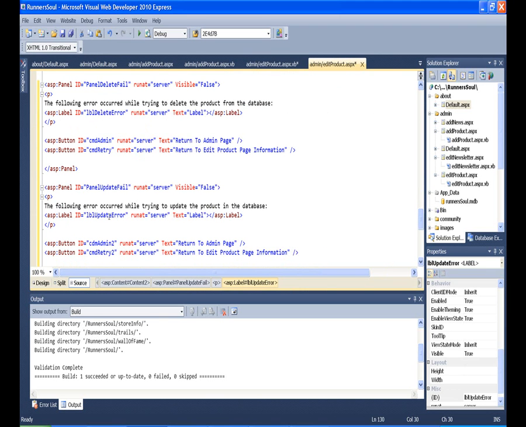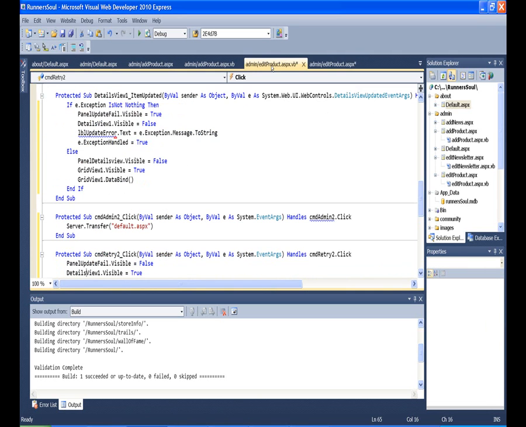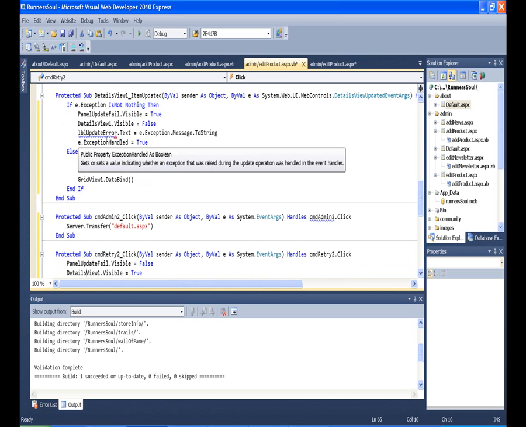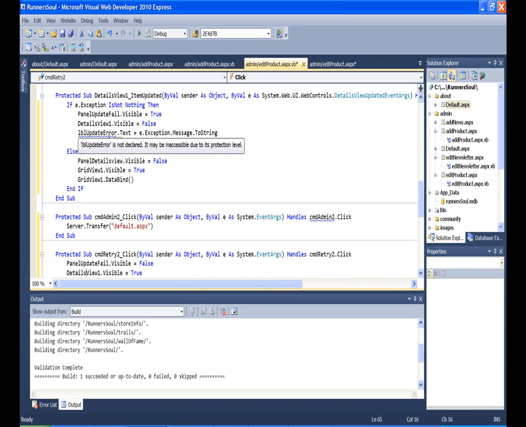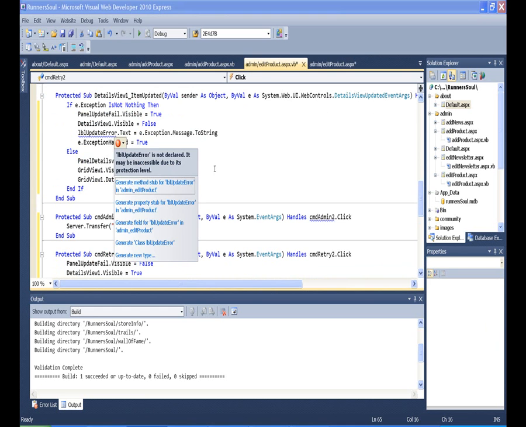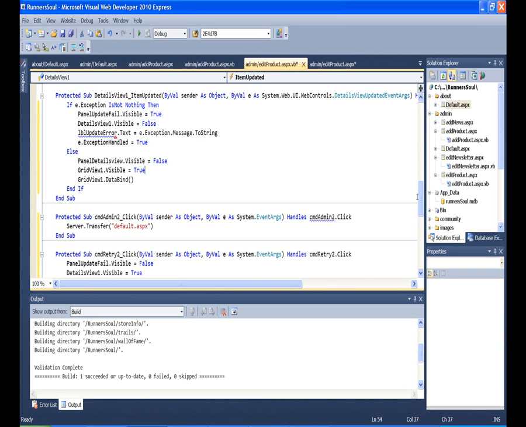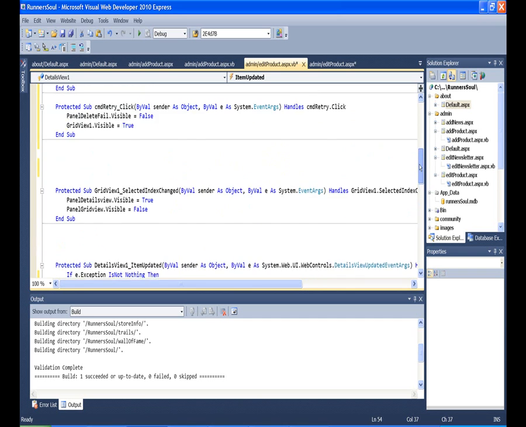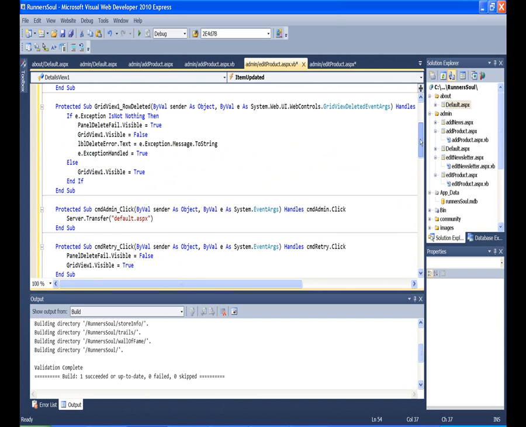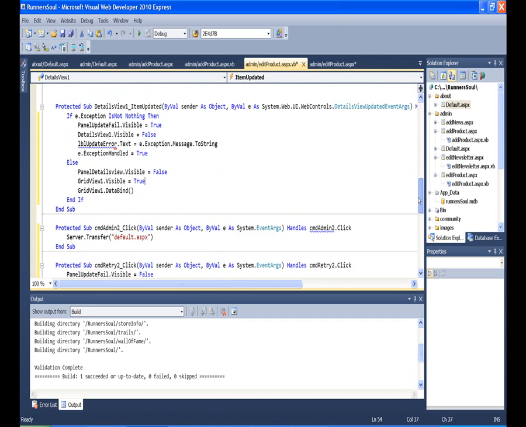LBL update error. I don't know why it's not picking that up. Okay, I think that'll resolve itself here in a little bit. So that's the end of this tutorial.